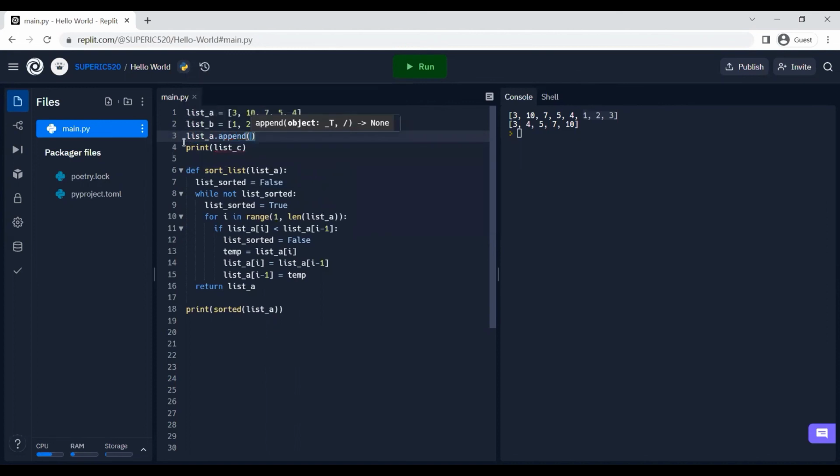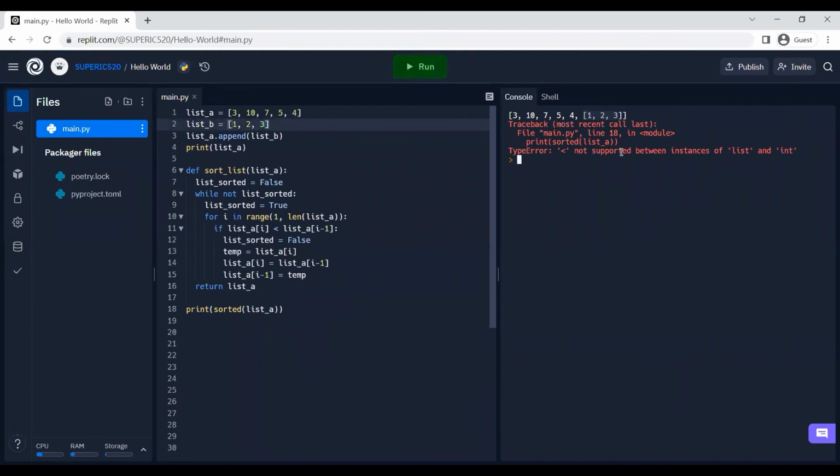Now, normally you would add whatever you want to add to the list, right? But if you do list A.append and type list B inside, well, what is it going to do? It's going to add a thing, a list inside the list. Now, this actually breaks our sorting because you cannot compare a list to a number.